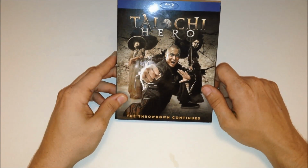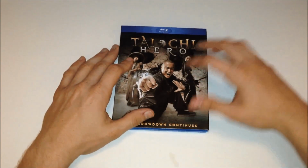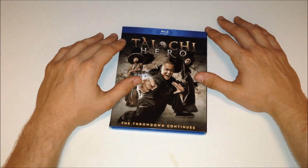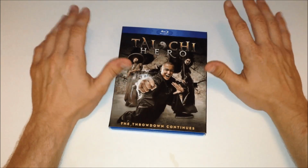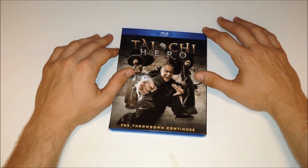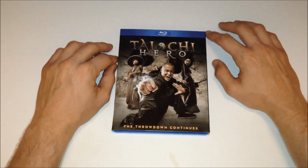Now, the amount of action in the film is not a lot. Like I said, it's more story-driven than the first film. It has some battle scenes. It has one battle scene, I might say. It has some one-on-one action. Also has some training scenes. It's always fun to watch.